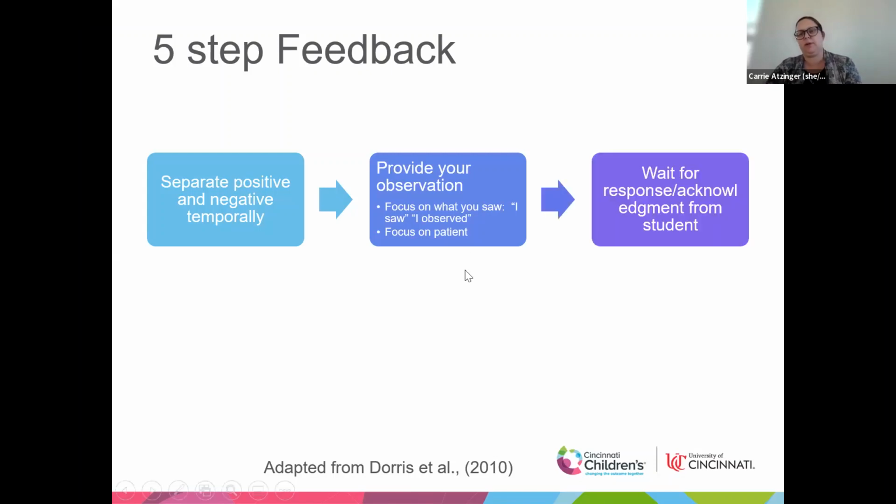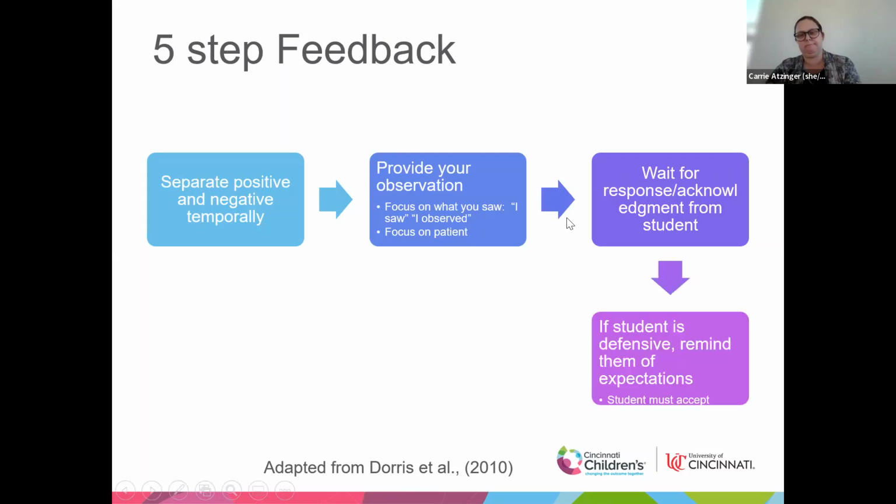And then waiting for a response or acknowledgement from the trainee. And if the student seems defensive, like, oh no, I didn't notice that, you can go back to expectations. You can talk about, well, what did you see going on? What were your observations? So again, keeping it focused on observations.